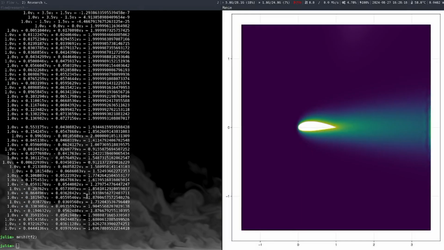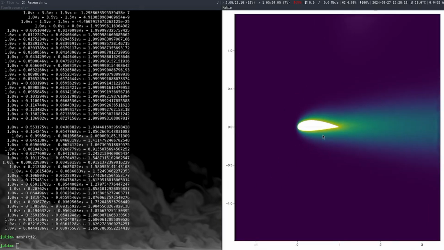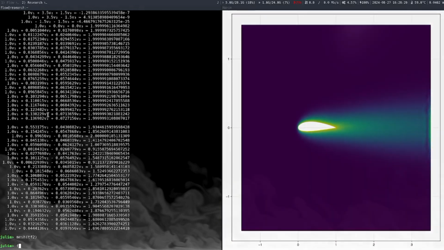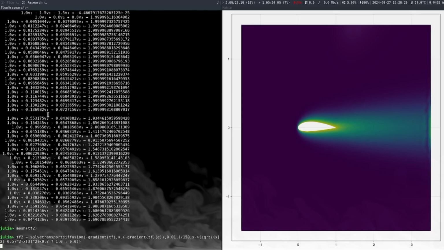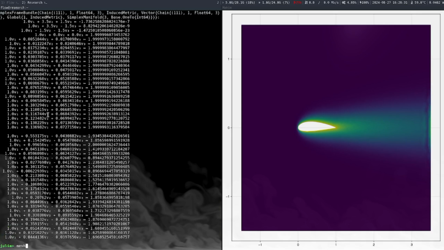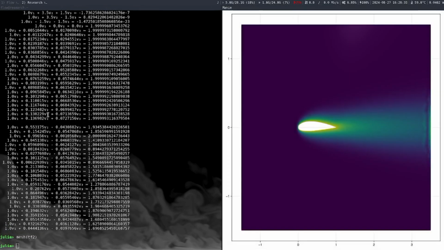So now this is the transport diffusion. Let's actually correct this. I think we need 150 there.